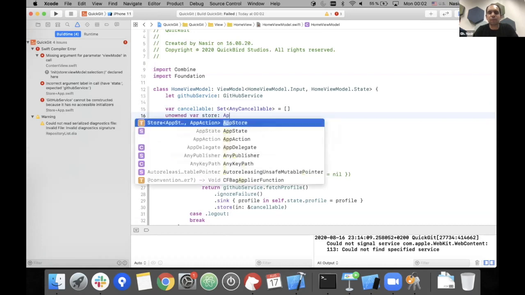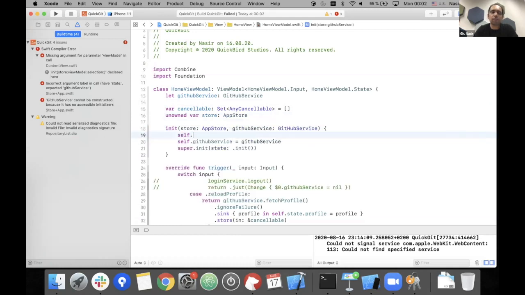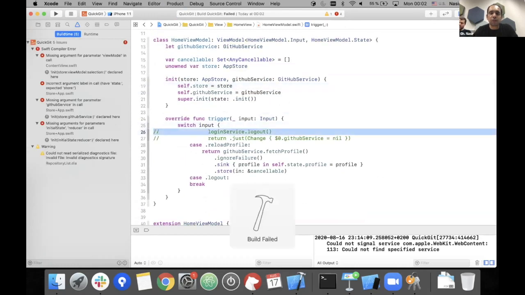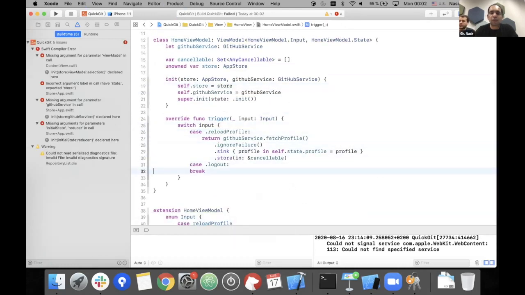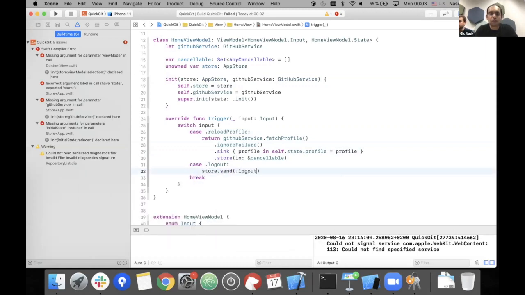We don't want to have a cyclical reference, so we just keep an unowned reference. And what we do here, same thing, we say store.send(.logout).